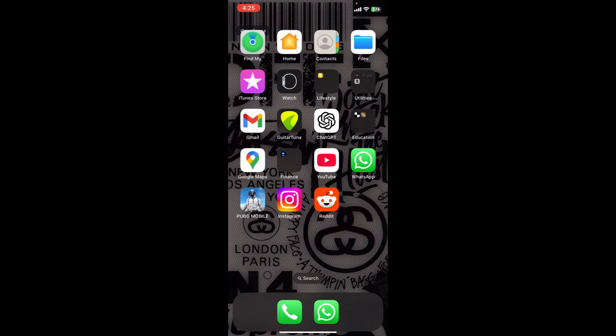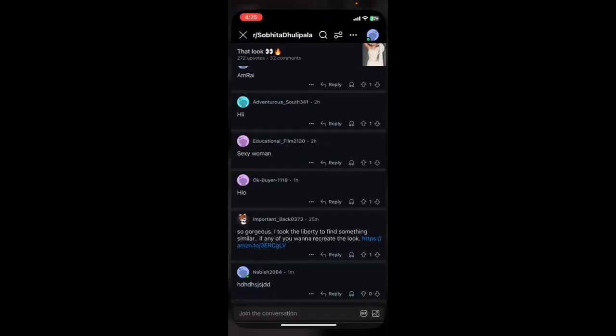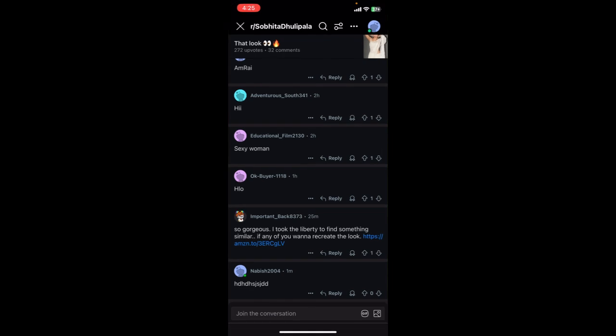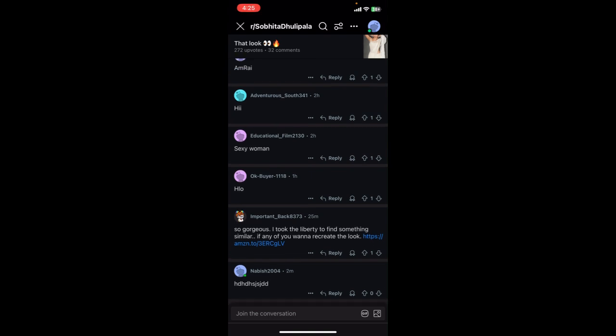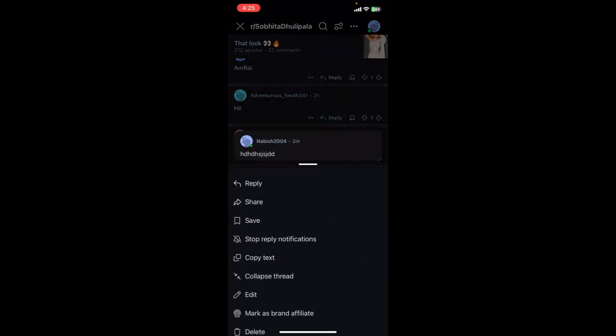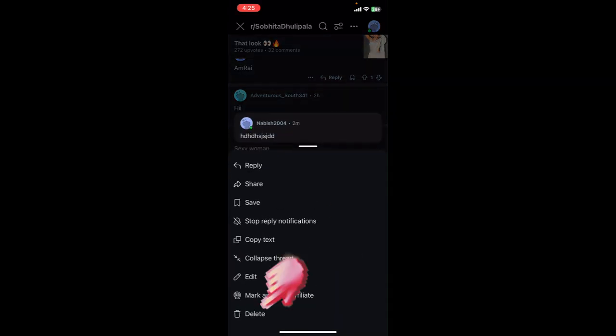First of all, open Reddit app on your mobile device. Once you open the Reddit app, now log in into your account with a registered email and password. If you don't know how to log in into your account, then make sure to check out a guide on how to do it. Once you enter the app and go over your comment, you can see the option for 3 dot. Tap on it and just simply hit the delete icon.